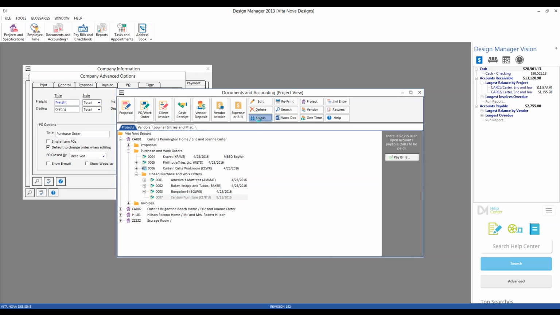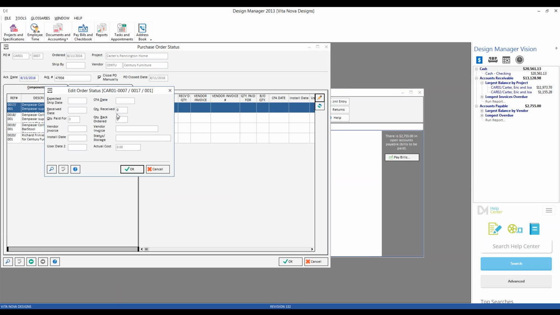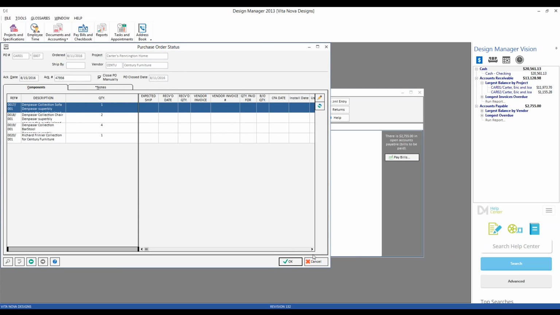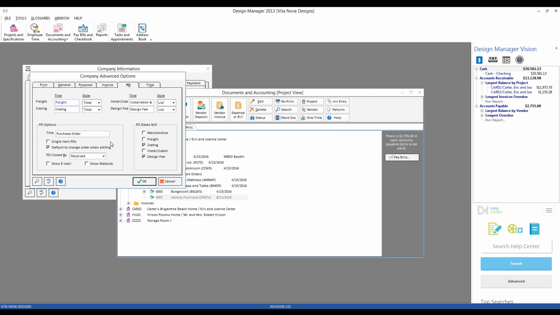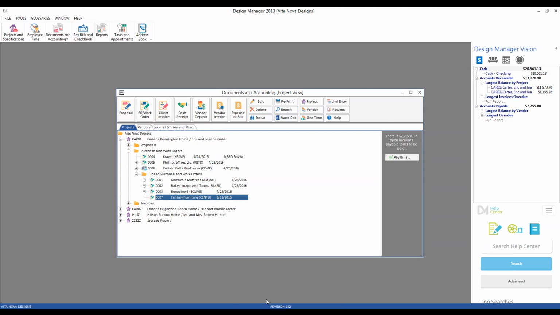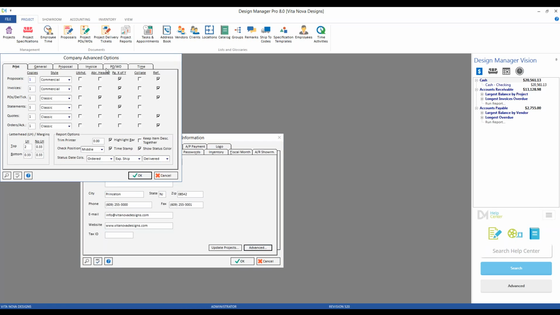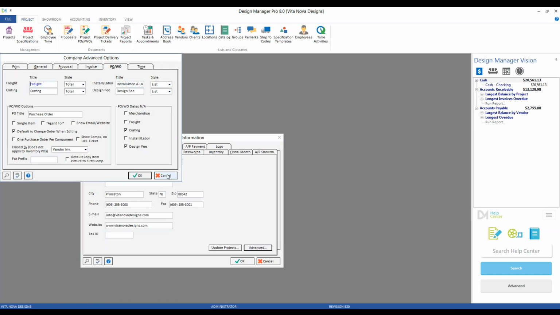And upon doing so, we would then need to always input our received date and quantities for each of our items. When all of the components on that particular purchase order are received in full, Design Manager will close it automatically. Now, if you have some projects that are a traditional project relationship where you're buying on behalf of the client, they're paying you for both the merchandise and your design fee, along with projects where you might be having the client pay the vendor directly, you might not want to use that option because it's a company-wide option for purchase order close by. So by setting it as received, you would change it for every project regardless of the purchasing model. In our professional users, you also access your company advanced options from File, Company Information and Settings, Advanced, PO, and there's the exact same option here as well.